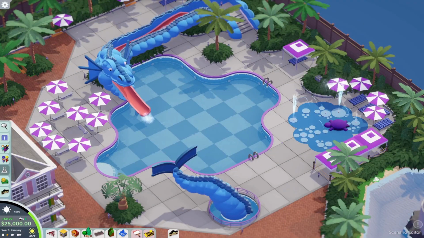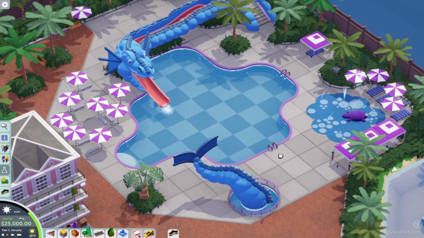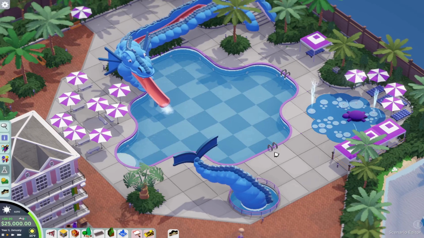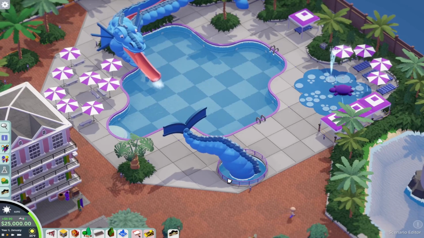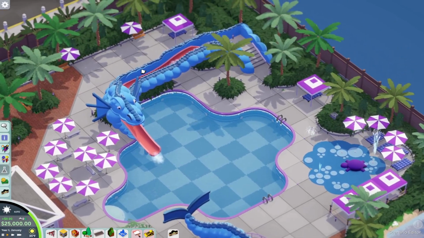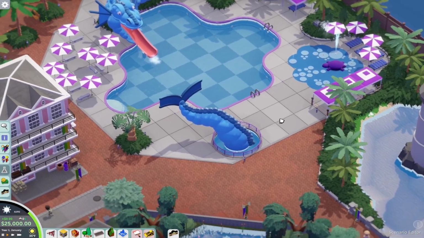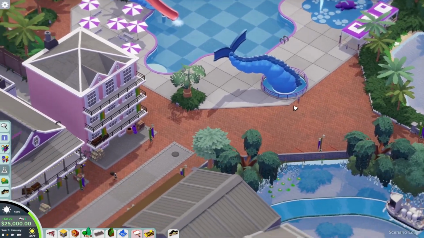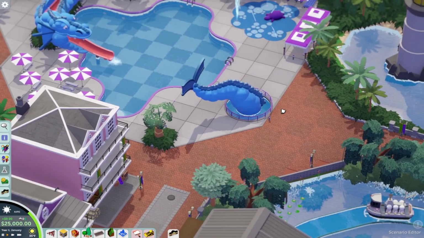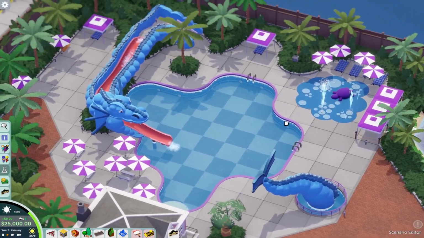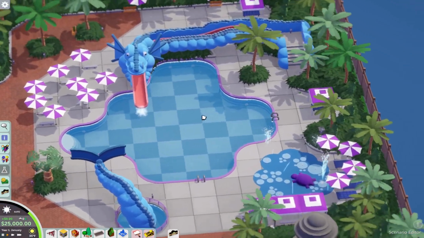Welcome to the kiddie pool of Harbors of America. There are some things I forgot to mention in my time-lapse. That sometimes happens when I record. I forget. It's okay. I built a tail also for my sea serpent, because I felt like the sea serpent would go under here and then appear over here, just to add some interest to the place and add a POI to get guests interested in walking in. That was kind of the objective. I like some of the enclosing areas around. I like how this looks, honestly.